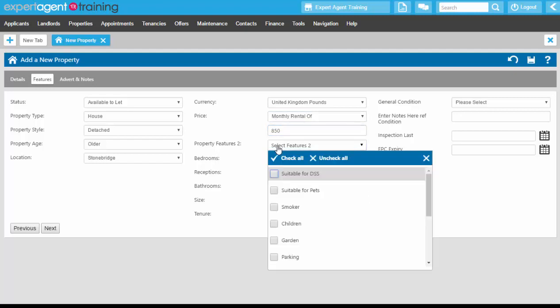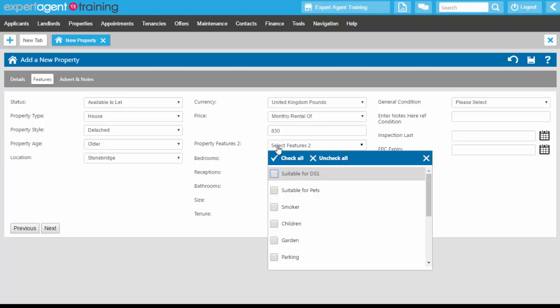Now, Property Features 2 are also called the Essentials 2, and they are set in the training account as the Essentials for Lettings. You do have the option of having two different lists, Essentials 1 and Essentials 2, and they are things that are deemed absolutely essential for the applicant. So if an applicant has a pet, they will only be able to get matched out to properties that are suitable for pets. If they are on benefits, then they will only ever be able to get matched out to properties that are suitable for benefits.